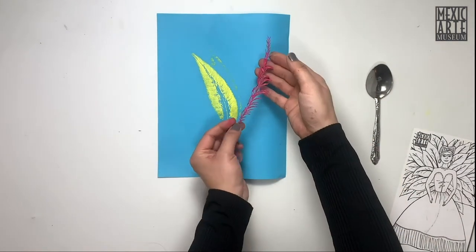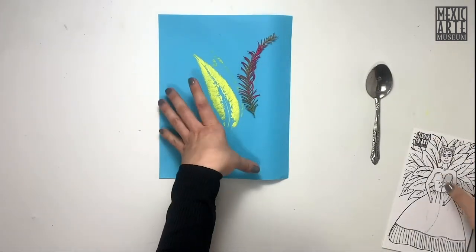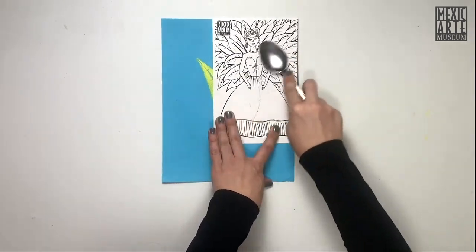Practice creating a variety of designs with different colors and leaves. Arrange them in different patterns or directions to create movement.